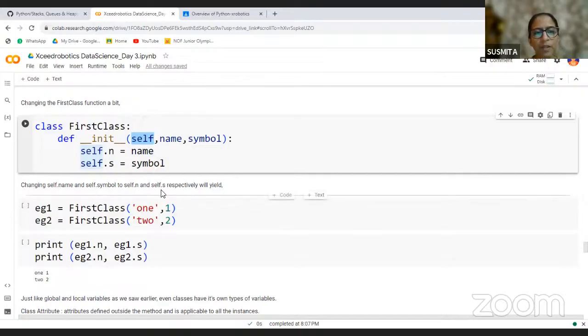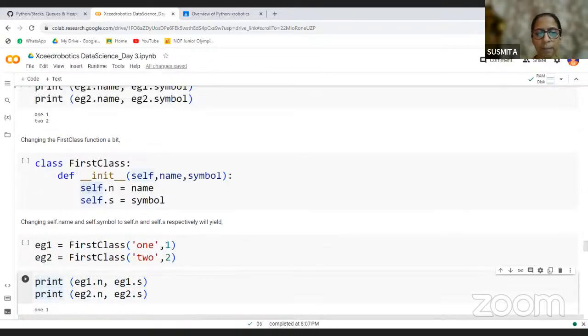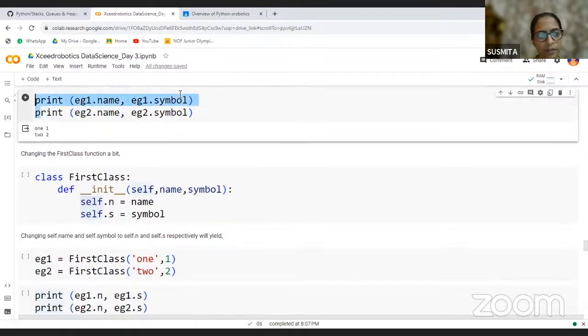Changing the self name, so respectively, look, just change the self, right? Now see, self means we no need to write our object name here. Just compare the print statement, this line and this line.